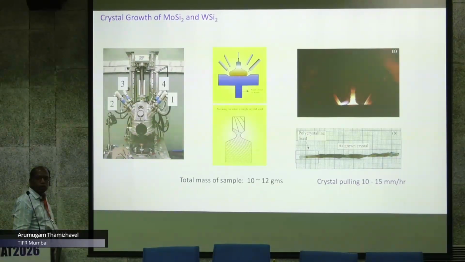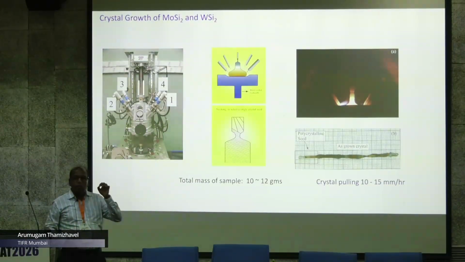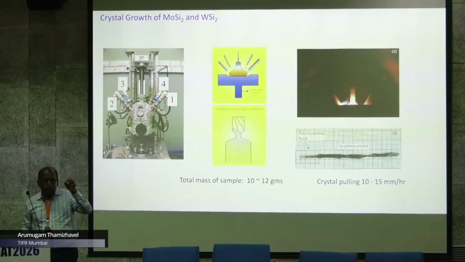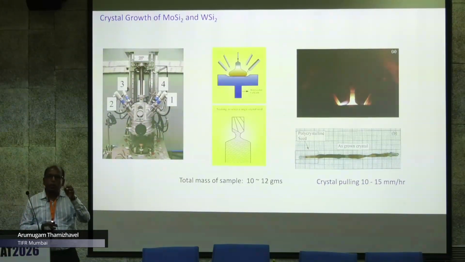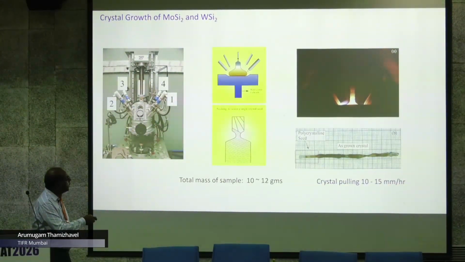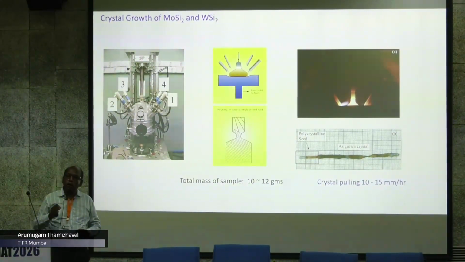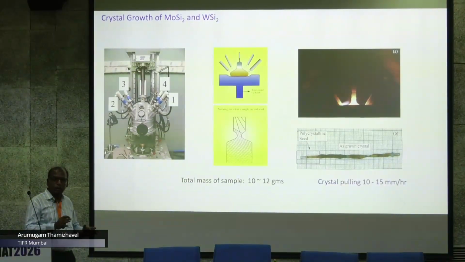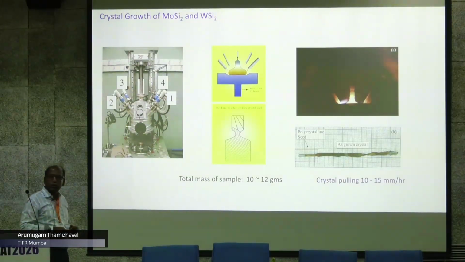Once the sample is molten, we insert a seed crystal. The seed crystal is nothing but a polycrystal cut out from this 10 grams of sample. Once the seed crystal is inserted, the seed is coming from room temperature, whereas the sample is at 2000 degrees centigrade. So when the seed crystal touches the melt, a local solidification happens. Then we have to pull the crystal immediately out at a faster pace. You can see that once the seed touches the melt, there is this multiple crystallization happening here, and we do a necking process. We allow only one grain to grow into a larger single crystal. This is how, in almost all of the Czochralski growth methods, people adopt this kind of necking process to grow a single crystal.